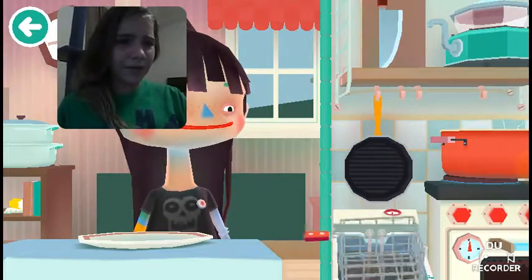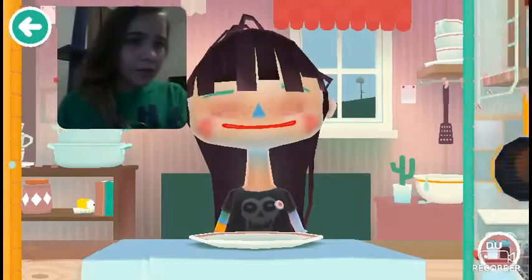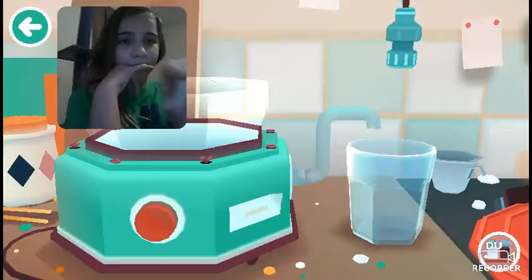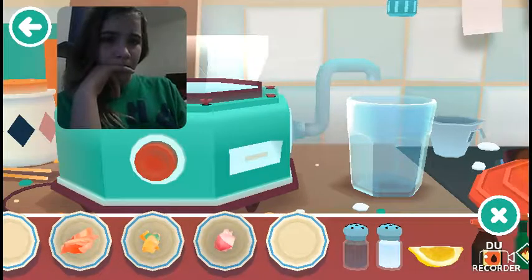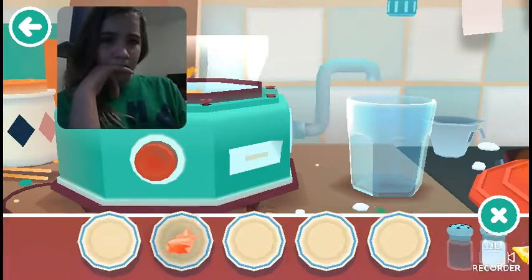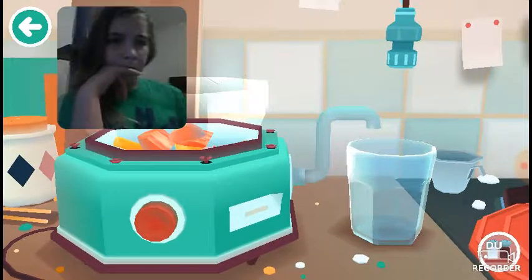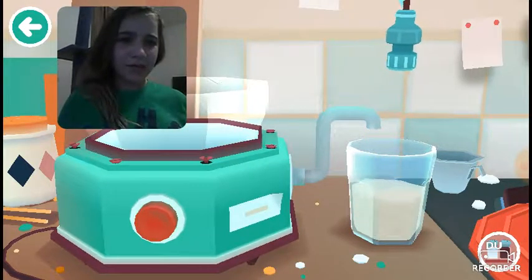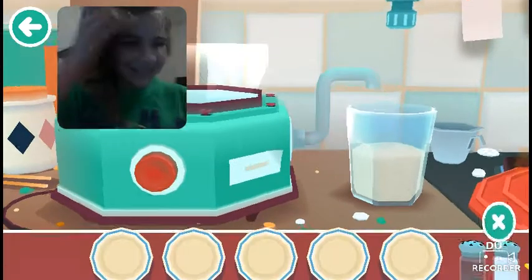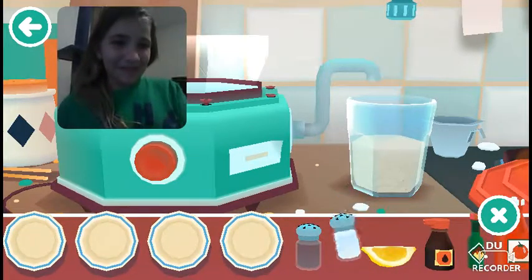Now it's time to boil them all. Oh, did I do that? Yeah, I did. Blend it. Okay, that's soup. Let's stop pouring water on it. Okay, soup has like flavors in it, so I'm gonna put some pepper in it. Then salt.